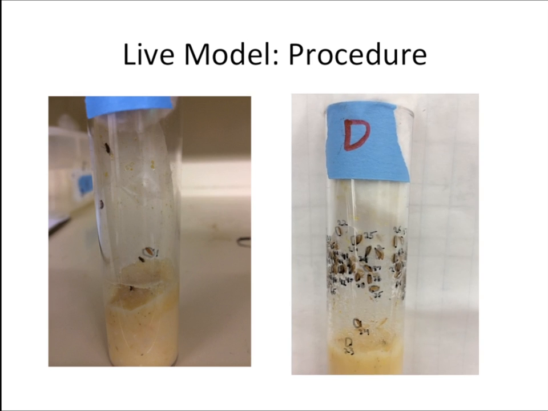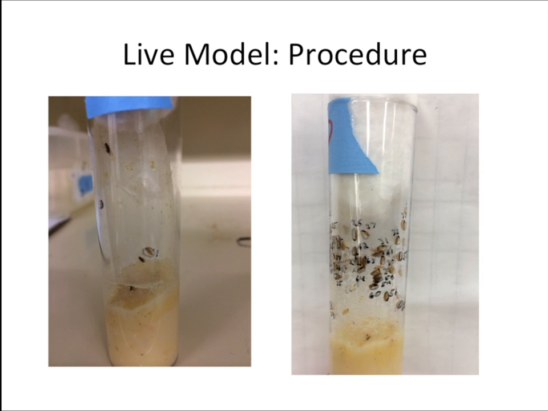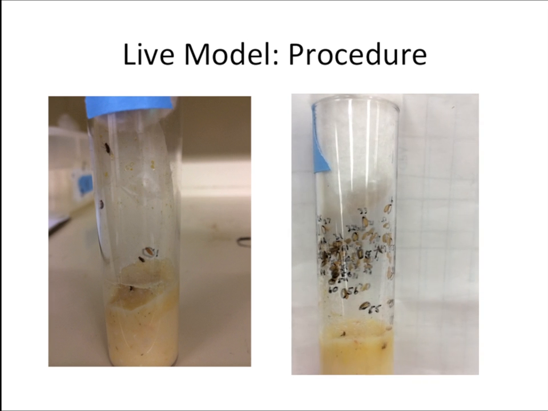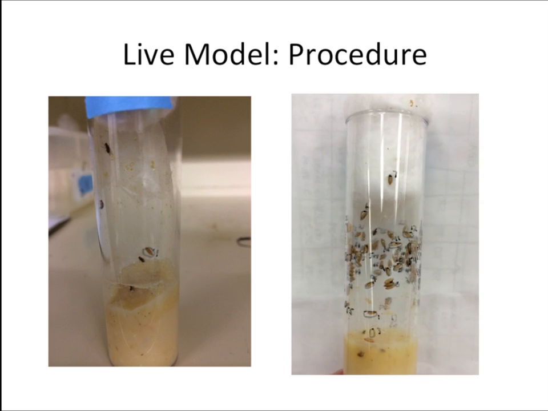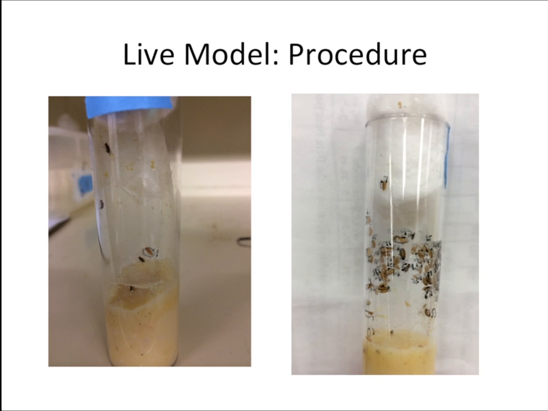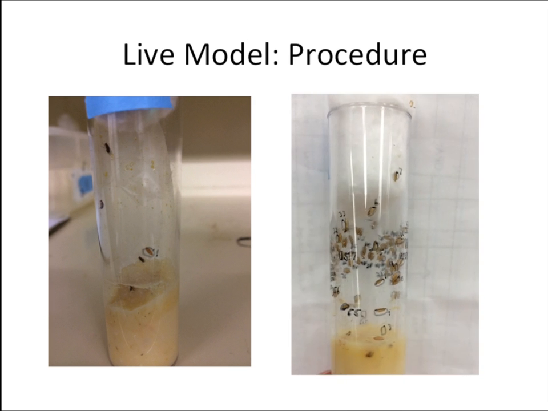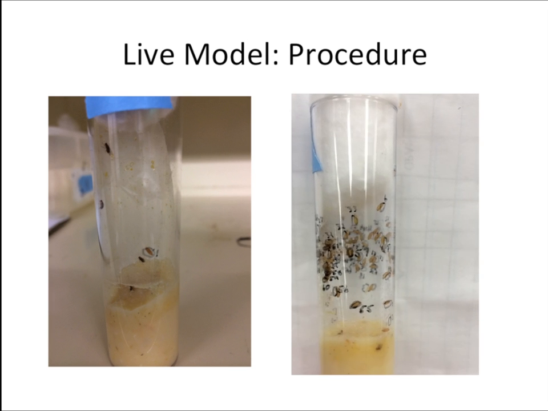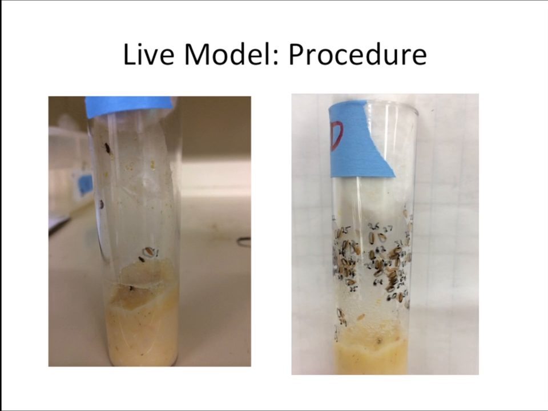So now we're going to look at the data collection part. You've already established the populations. This is where you get the data you're going to use. The Drosophila, they get in these vials, they start reproducing, they lay eggs, the eggs turn into larvae, and the larvae turn into pupa. And what we're going to count is pupa. There are the little brown things on the side of the vial. You see on the picture on the left, it's circled with a 1 next to it.